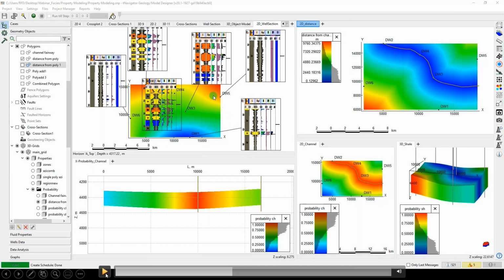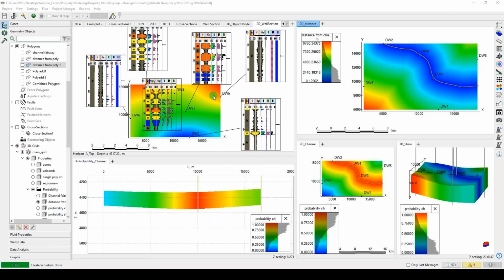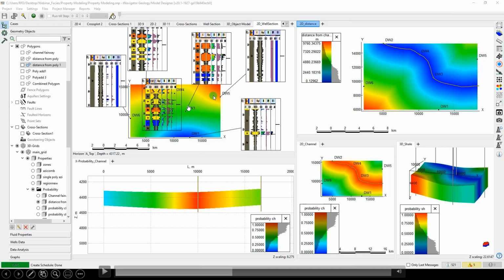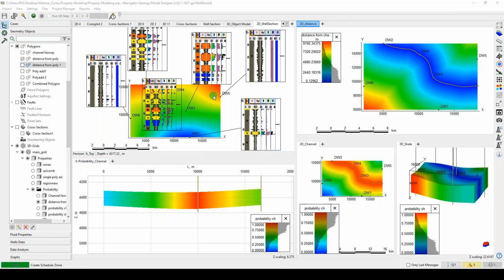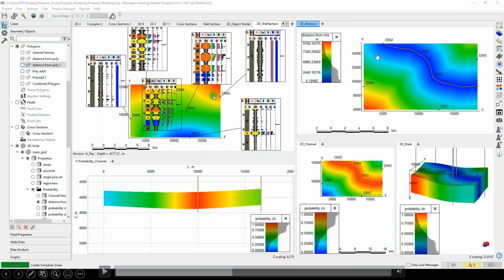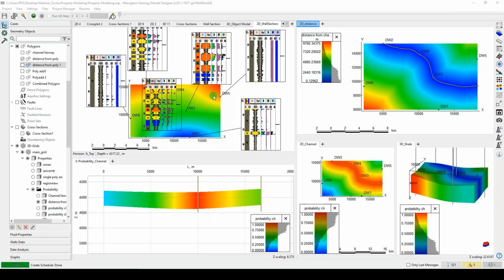Now, again, just very briefly, this is quite a busy visualization window. I know I've got a lot of tabs set up here. On the top left, if I just move my mouse over here, we have our well sections, our well templates toggled on with top down with our top horizon that we use to build our model. Top right here is actually a distance from channel property. So I've actually drawn on a polygon, which you'll see me editing in due course.